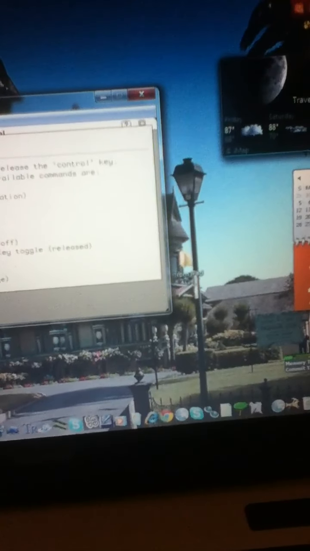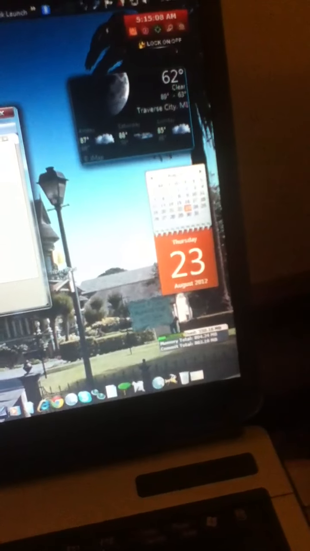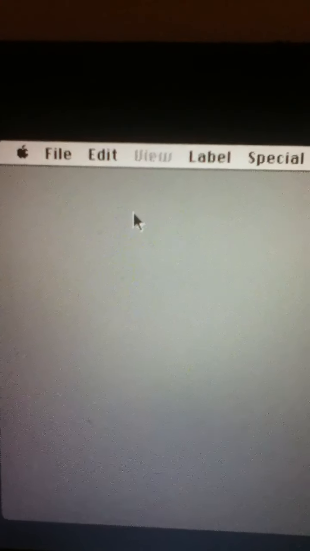Control H. Control H. And then full screen. Here we go. Now we are in the machine itself.